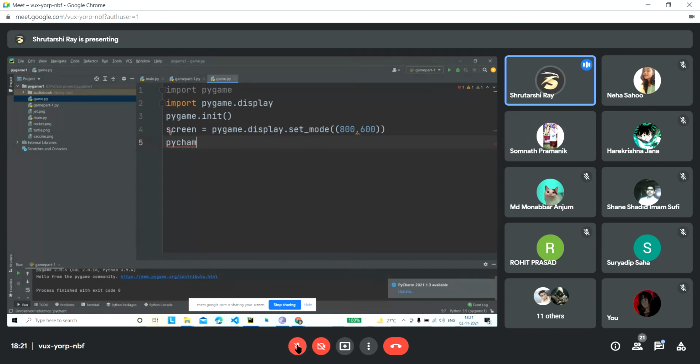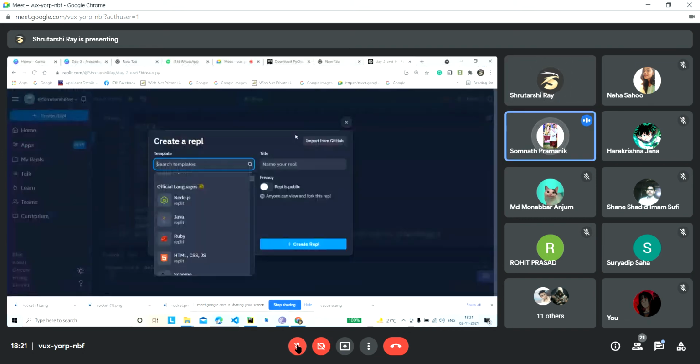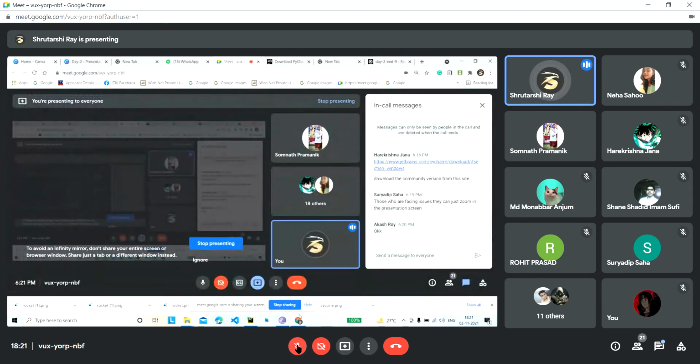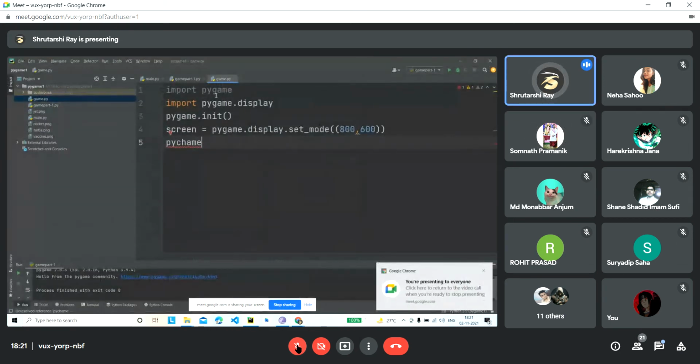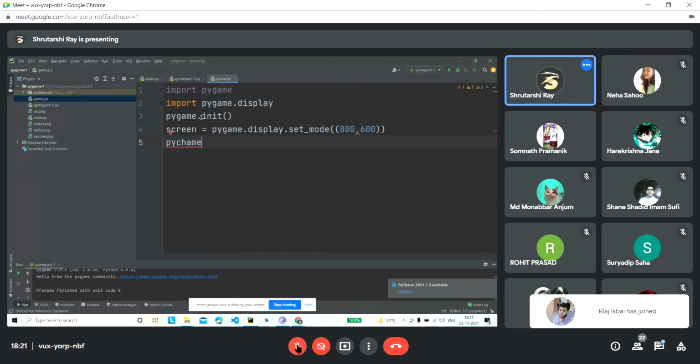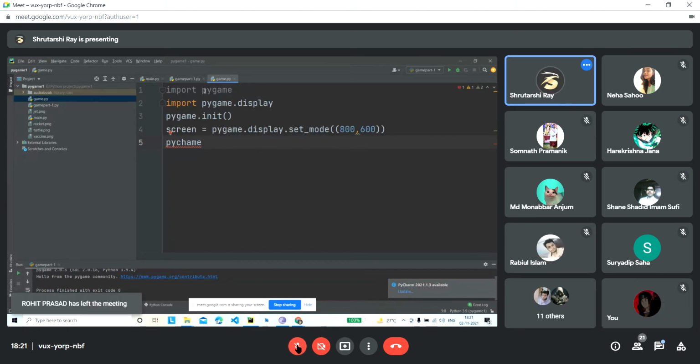Here you use pygame.display. Why? Because I have imported Pygame, and if you saw my previous video, actually this is a class. So I have to use that Pygame version because it's the attribute of the Pygame, okay. Using the Pygame is the object, and the init version is the attribute.